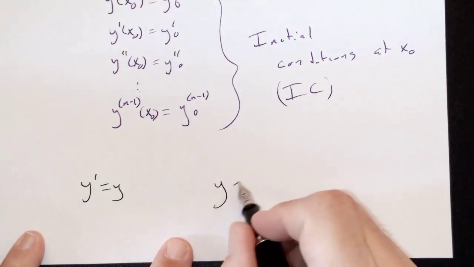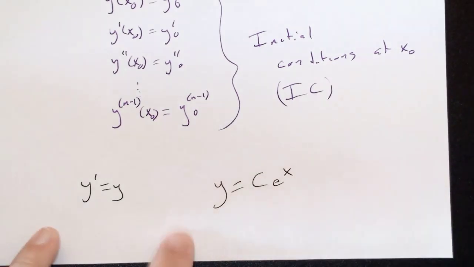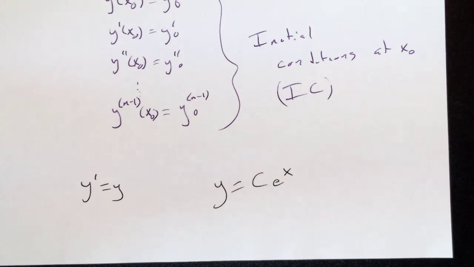Y equals c e to the x. When I take the derivative, I get the same thing because the c just stays there. And by the way, that would allow me to use 0, wouldn't it? But put in c equals 0 again. It's not a singular solution. It's part of our family. Okay. But now I could give you all sorts of different initial conditions, and we could get different actual solutions based on that initial condition.